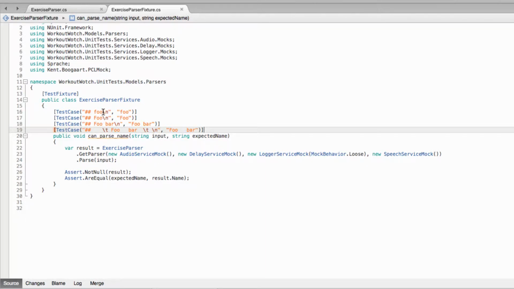One thing to point out here is I think our test will break later once we add, as we progressively flesh out our exercise parser. This test will break because we don't have the set and rep counts in here or anything like that, unless we make that optional. I don't know yet. So that's the first test. So now let me write a test around the set and rep counts.